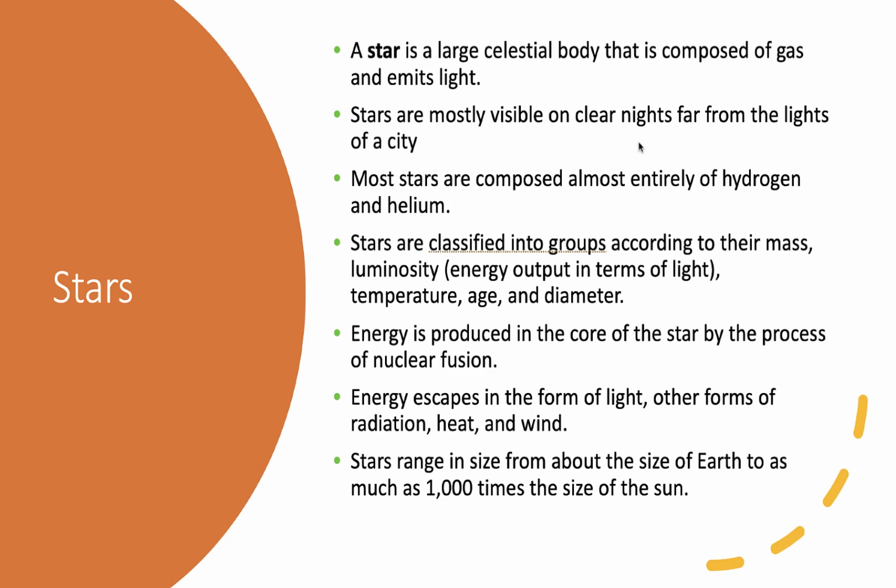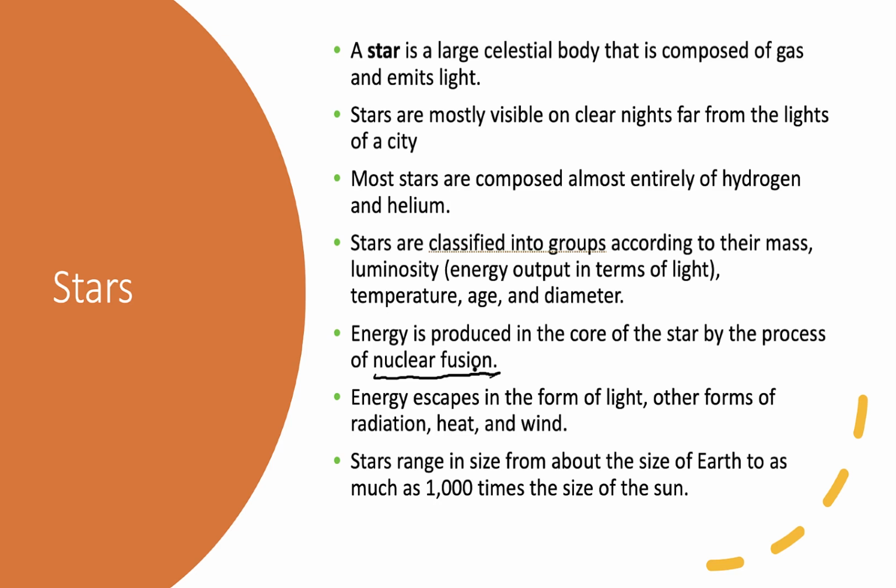Now, the energy that is produced in the core of a star, so think of a star as a ball, and at its center is where its energy is being produced. And that process is called nuclear fusion. And I want you to remember that term because it's very important. So the energy that is produced in the core of the star is by the process, and this is very important, called nuclear fusion. I always want you to remember that term, nuclear fusion. It is how the energy is produced in the center of the star.